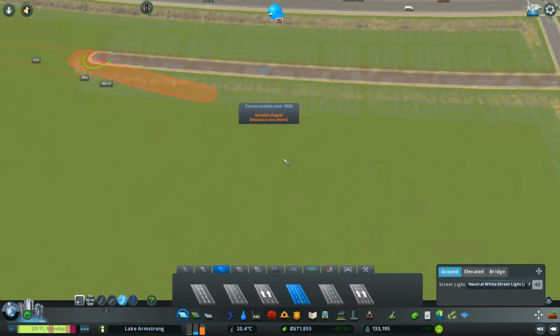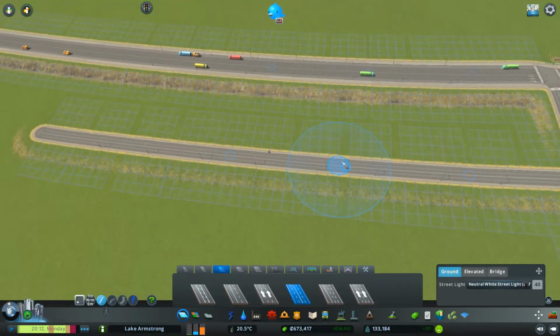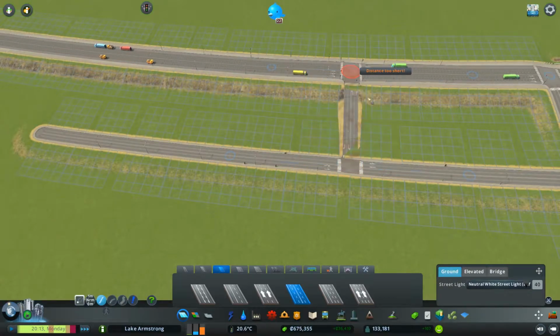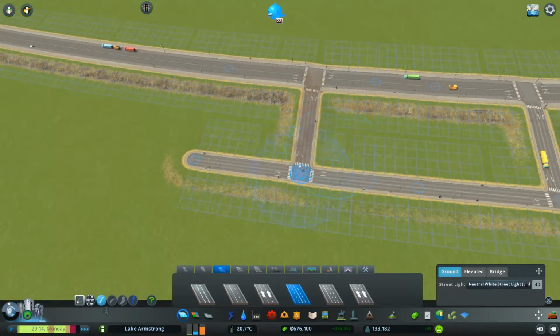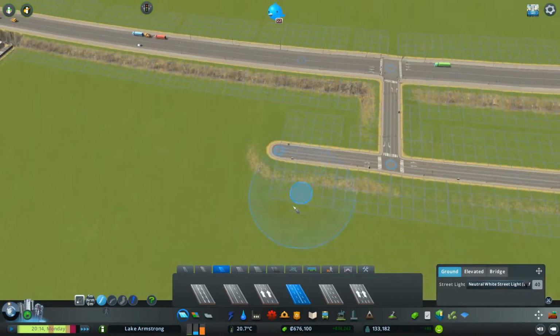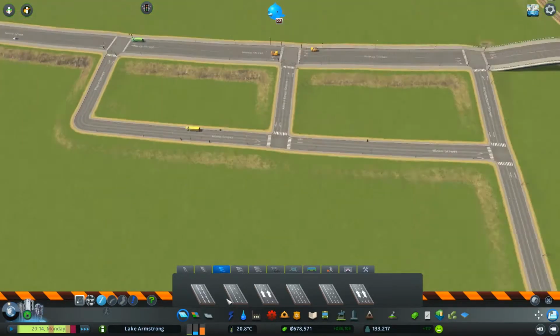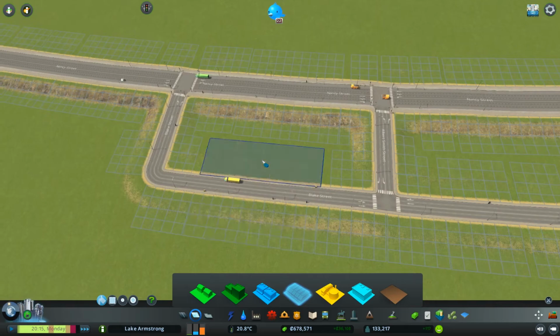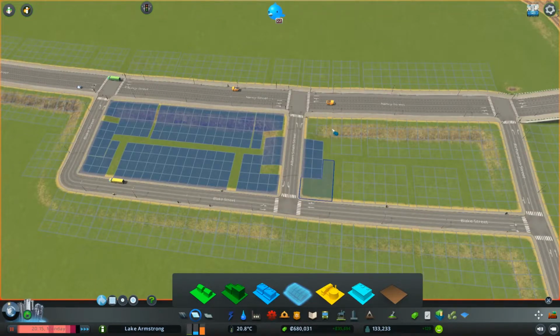All right, let's switch back to straight roads. And let's see, run it around 20 units. It's not exact, but it's good enough. And we'll delete that for the time being. And here we're going to do some dense commercial. Don't want it growing in just yet.